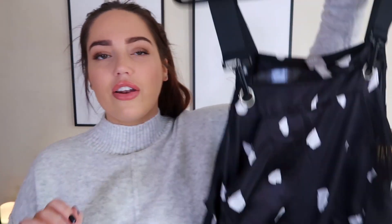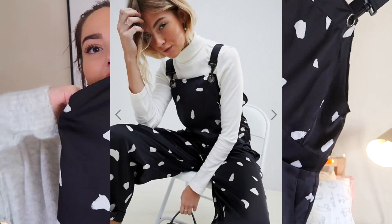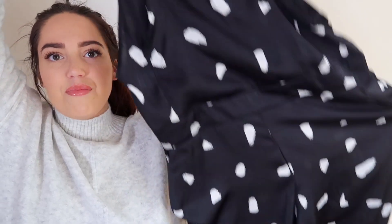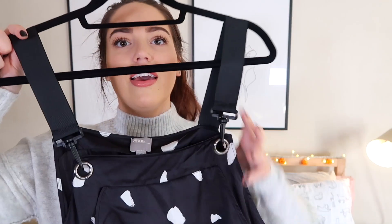The next thing is so exciting. I got these from ASOS - these are some dungarees. They reminded me of that pattern everyone's obsessed with, you know that white pattern that's got black dots on. They've got pockets on the side and they're quite a silky material, so these are definitely a more dressed-up dungaree. They are quite baggy but honestly they're so comfortable to wear, and just with a turtleneck - even with the outfit I've got on right now - would look adorable. I really really like these.